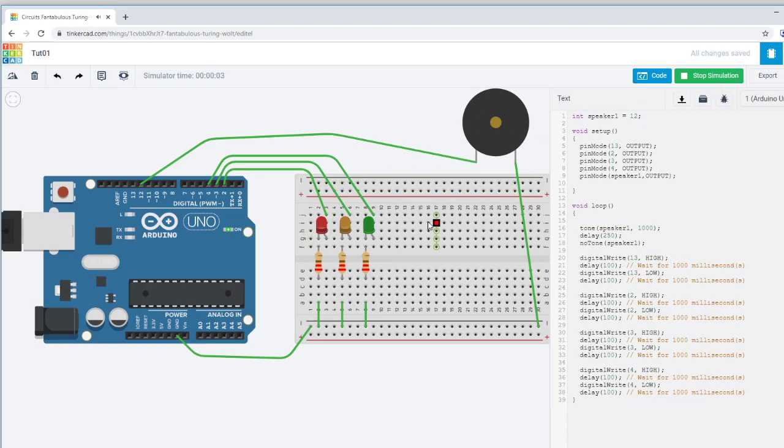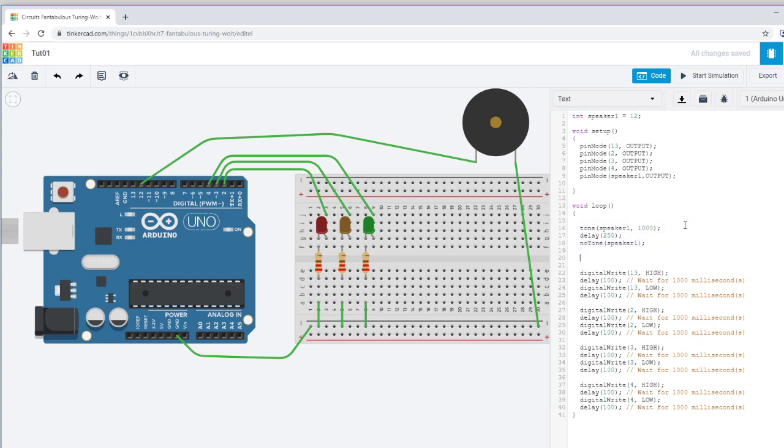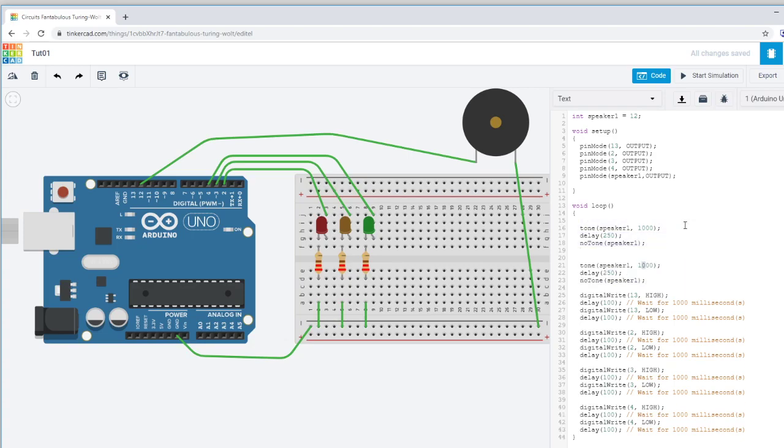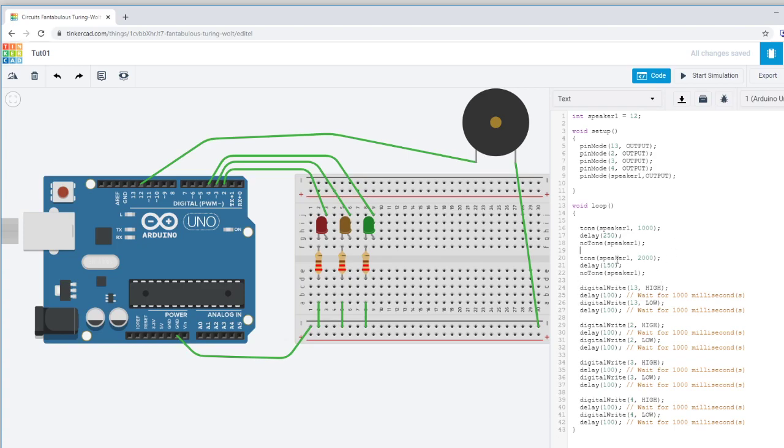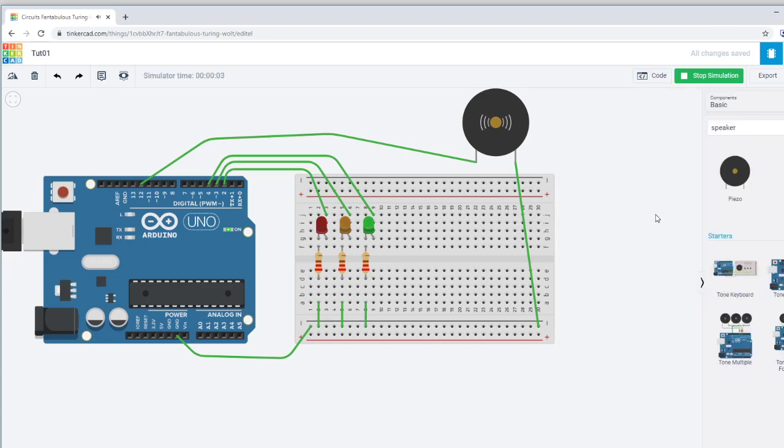So it's flashing LEDs and then making the speaker sound. Okay. And again, if you want to make it a little bit of a higher pitch, I'm just going to copy and paste this. So if I now say speaker per tone 200, but I'm going to make it a little bit of a shorter noise, and start that simulation. It's starting to sound a bit like a modem or like an old Spectrum.